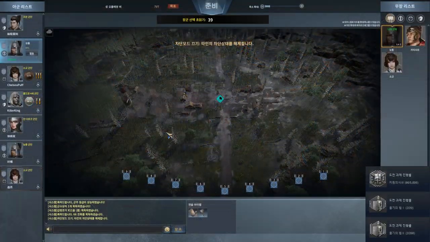The blue buttons below the map are the deploy points you can choose. Select one and click it.